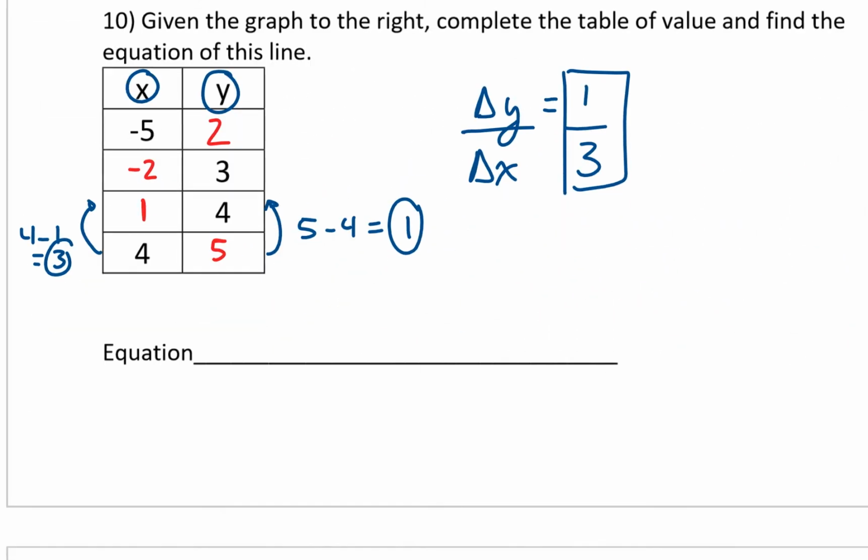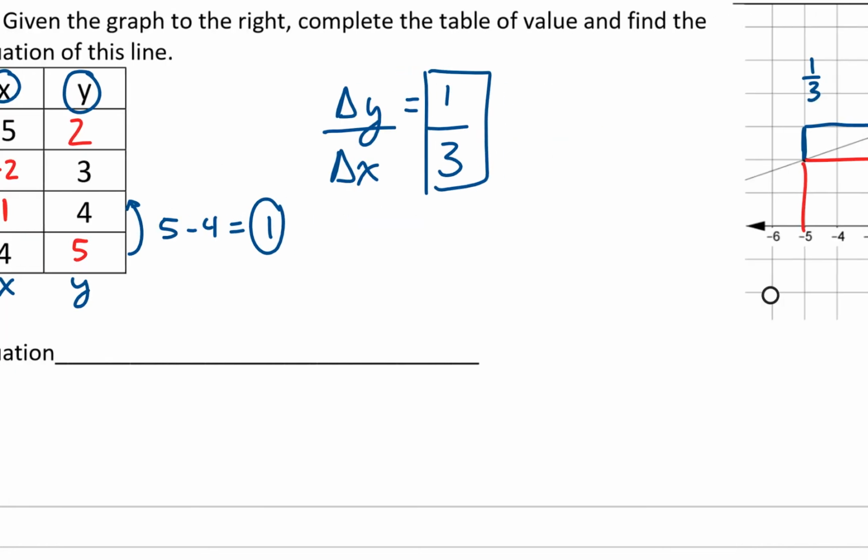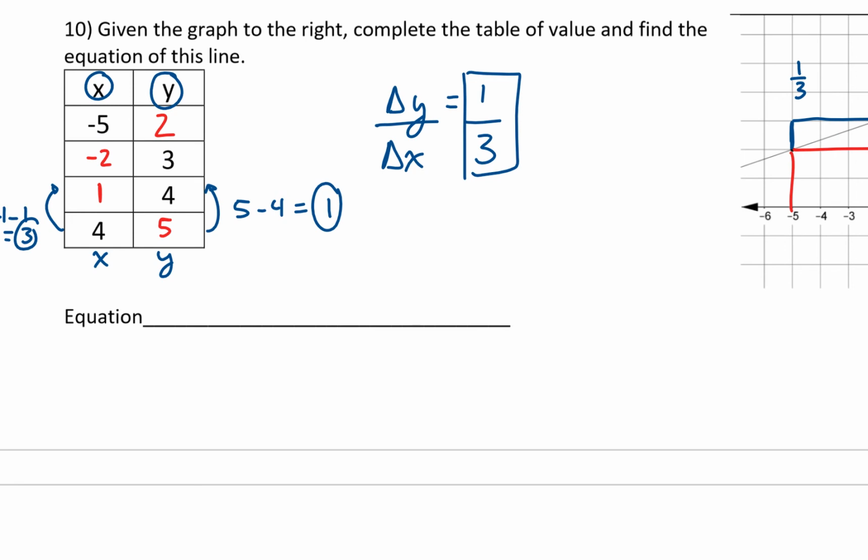So what is that y-intercept? Well, it doesn't matter which one of these points I pick. I can pick any point to calculate that. And you know what? I think I'm just going to go ahead and pick the last point. I'm going to use this x value and this y value, and I'm going to use slope-intercept form, not the point-slope form. So I'll write down y equals m times x plus b. So I know for this point y was 5, m was 1/3, x was the number 4, and then I've got plus b.